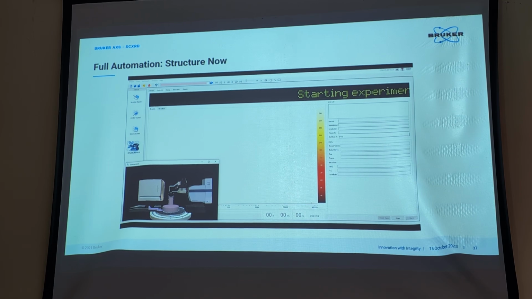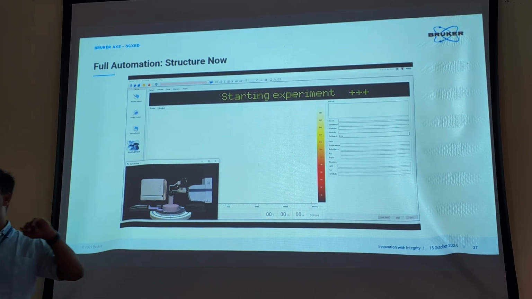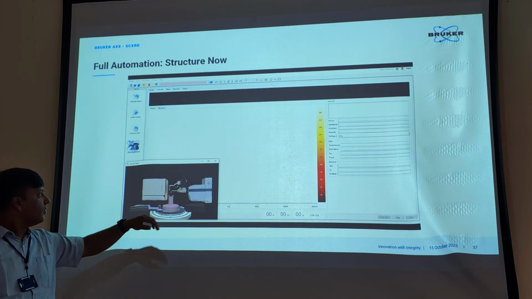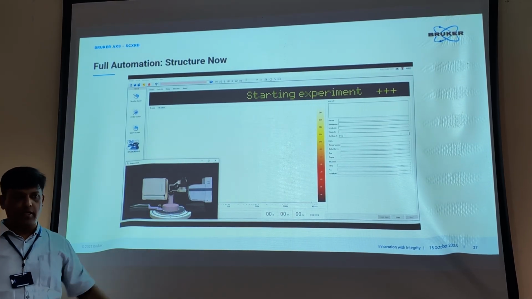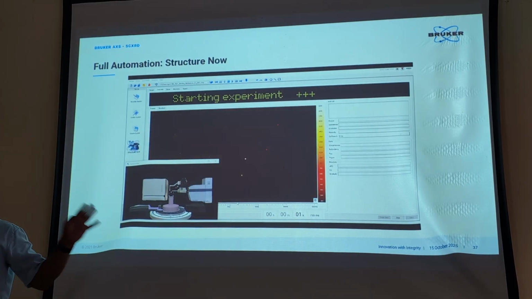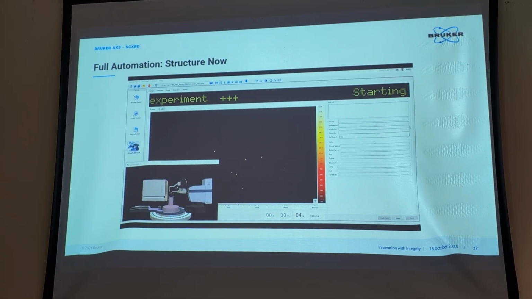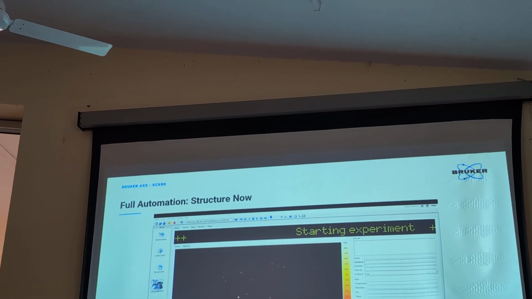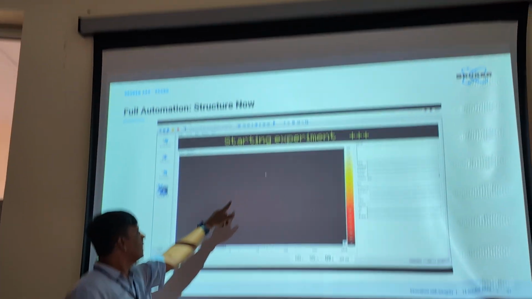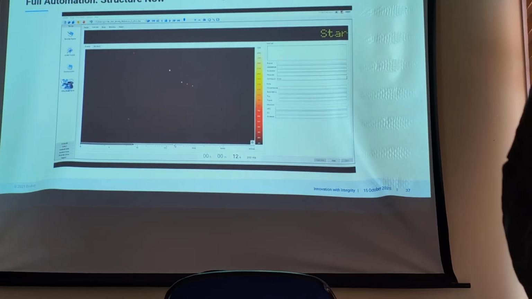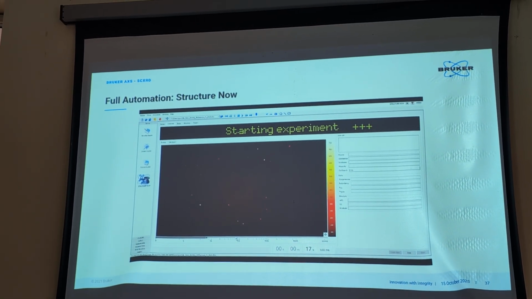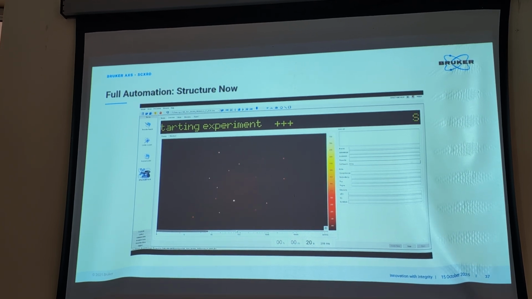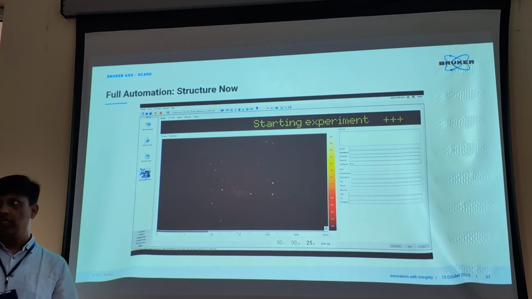You can do it. So you can see here, we just put the crystal, centered it, and then you see the goniometer has moved, and then you are starting the experiment. Let's see, it is just doing the preliminary scan. You can see the diffraction spots. They are discrete, bright, round, sharp spots throughout. It's rotating the crystal, taking the image, rotating the crystal, taking the image. So it does a preliminary scan for 3 minutes, and then it tries to give you the structure.